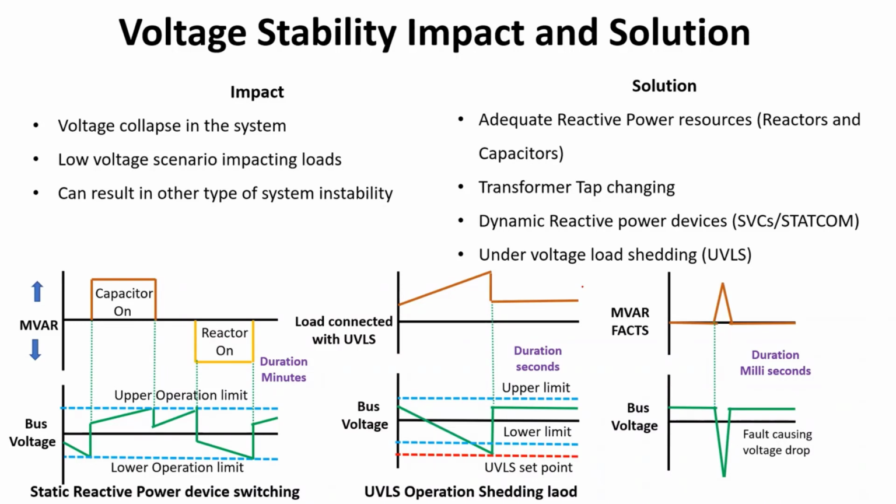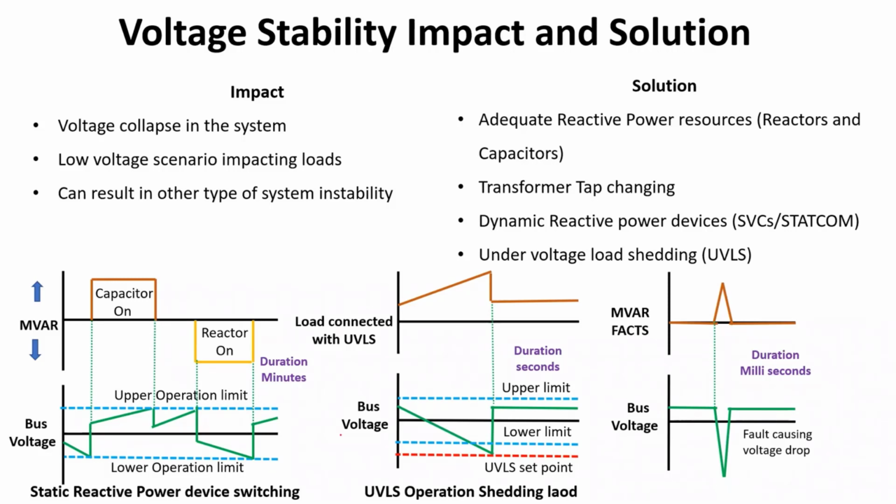But that planning itself is a slightly complicated process, because reactive power is a local control. So at each local level, you have to assess how much reactive power will be required, not only at one point in time, but throughout the entire year and the next 5 to 10 years: how your load behavior will be, how much the loading on the transmission system will be. All these aspects have to be taken care of while designing the reactive power resources at any substation.